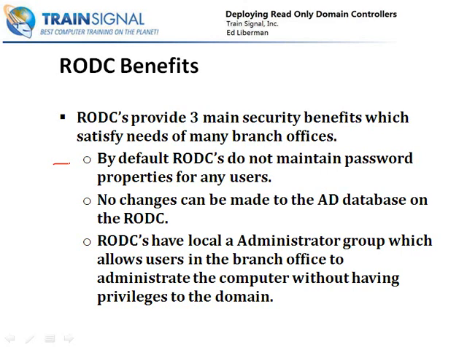The second benefit is that no changes can be made to the Active Directory database on the RODC. Now, this should be fairly obvious just by its name. I mean, the name is read-only domain controller. It means just that. You can access it and you can read from it, but you can't make changes to it. So again, if somebody were to gain access to the Active Directory database out on this read-only domain controller, they couldn't make any changes that would then propagate out to the rest of the domain controllers on our network. So that way it keeps things isolated out there in the branch office.